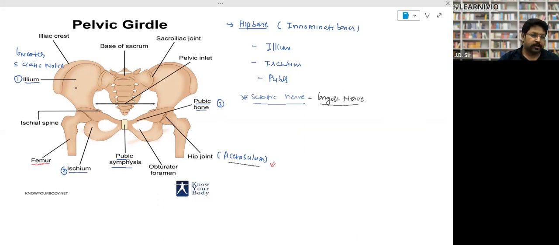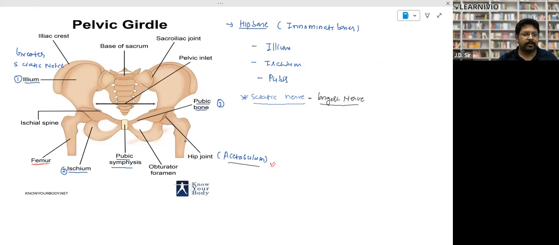So look, this is the ilium. This part is called the ischium, and this part is called the pubis. So this is the pubic bone, the third bone. These three bones make the hip bone, right? There is the pubic symphysis. It's a bit flexible structure. That's why we can move. So the hip bone is made up of three bones, and the largest nerve of our body, the sciatic nerve, passes through these bones, this ilium, right?